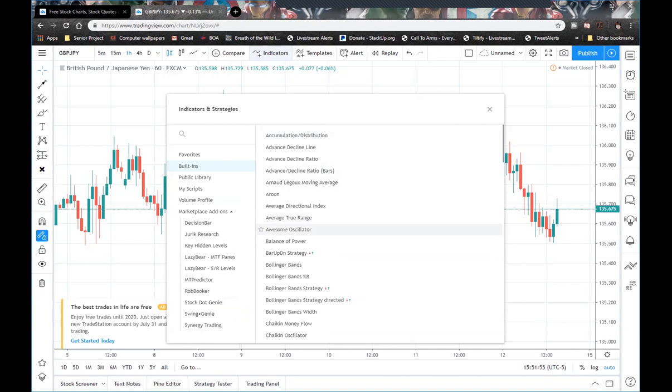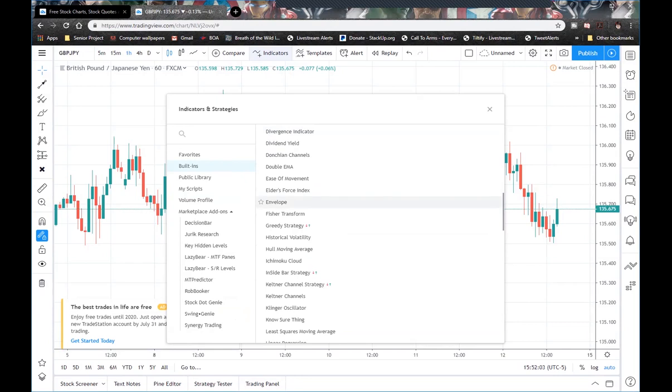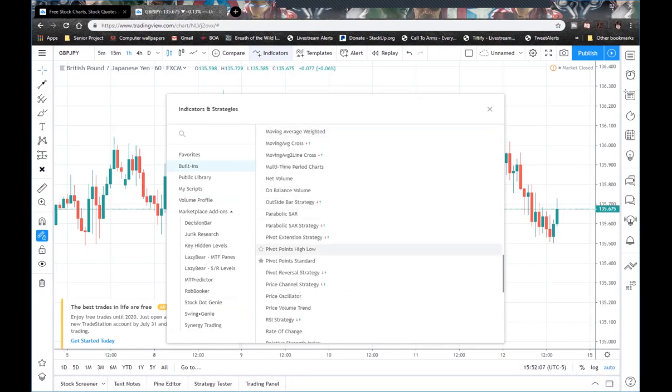Most of this is crazy technical nonsense. The one that we would typically use for our intraday trading strategy, and the one that Cody and Easton always use, is the pivot points. So this is how to set up the pivot points on your chart to show what they're looking at.